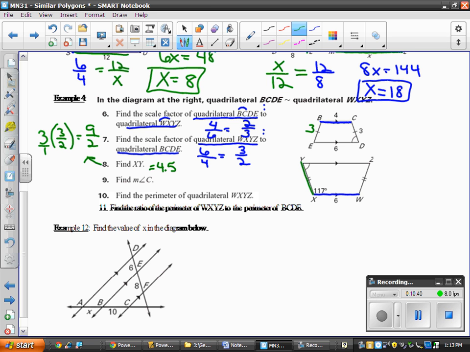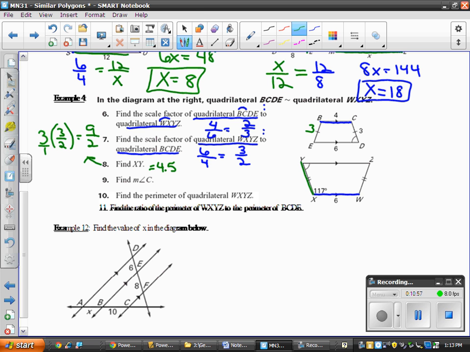So what I did here was just use my scale factor. And again, you could either multiply or divide, depending on if you're enlarging or reducing, and depending on which scale factor you're using. I do want to stress again, though, that you can very easily set up a proportion if what I just did doesn't make sense.